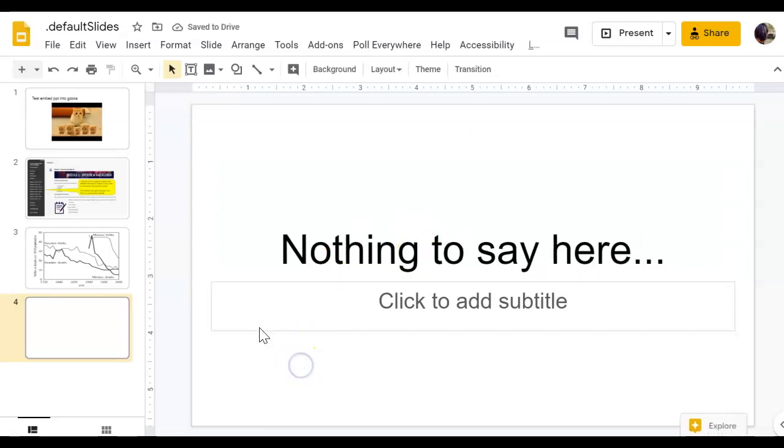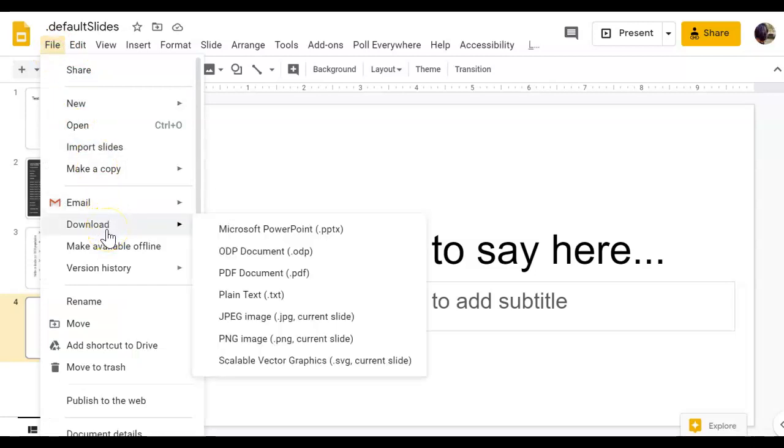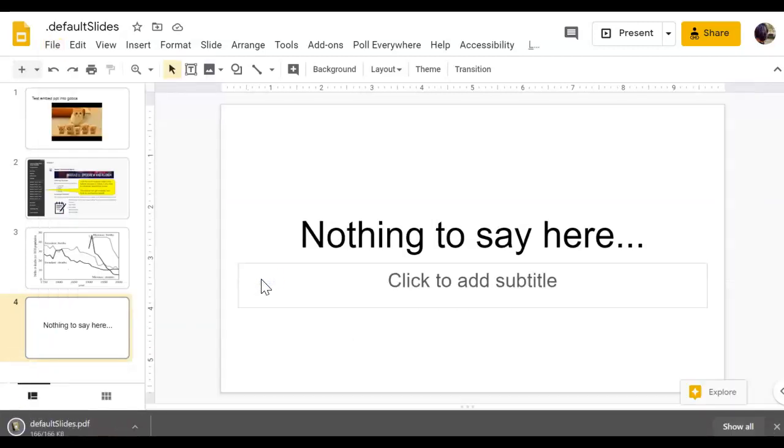And then when I'm ready, the easiest way to do this is to download it. And if you download it, I find that the easiest thing is to download it as a PDF document. This seems to work really well. You can also download it as a PowerPoint, but it works really well as a PDF document, bringing a PDF document into VoiceThread. So I'm going to download this, and you'll notice that it saves to my default location. I'm going to leave that alone for now.